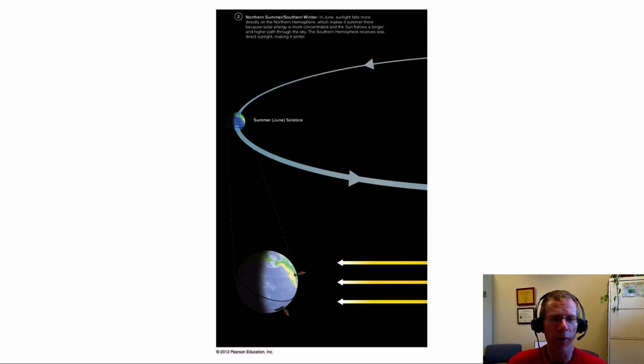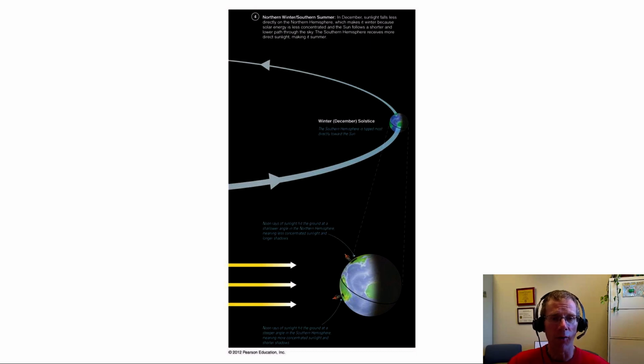But this is a pretty big significance. And if you look at the size of the shadow of the northern hemisphere person, it's really short because the sun's rays are coming in fairly close to straight overhead. The southern hemisphere person's shadow is fairly long because the sun is coming at more of an angle.